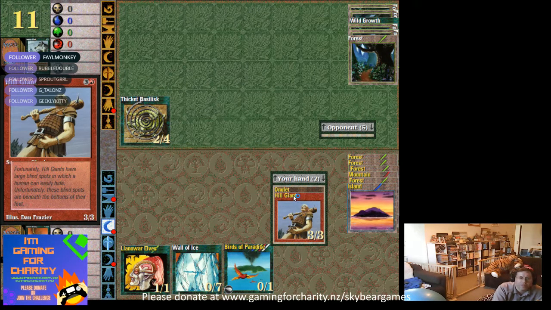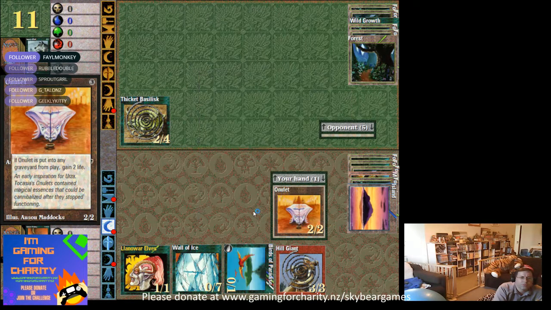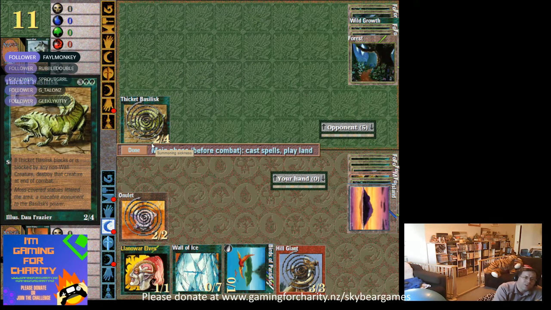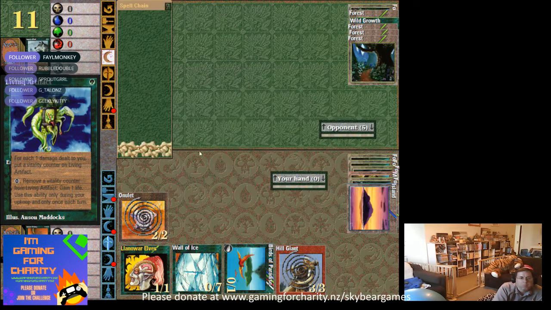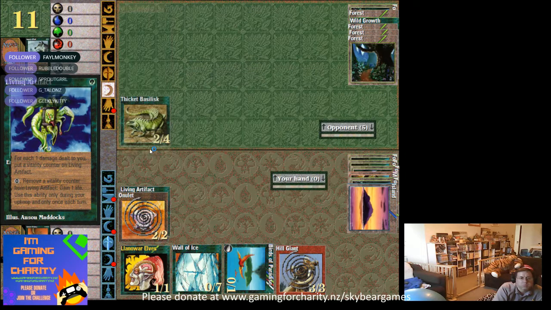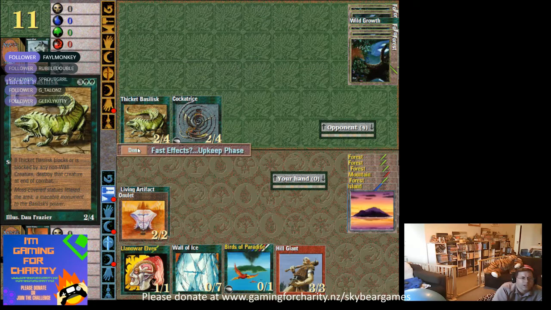Slightly unfortunate there that they've got their Thicket Basilisk out. Old school Death Touch. 5 mana for a 2/4 Death Touch, which by today's standards is actually pretty boss. Oh, and the cockatrice, which is the same thing, but it flies. That's not good, actually.